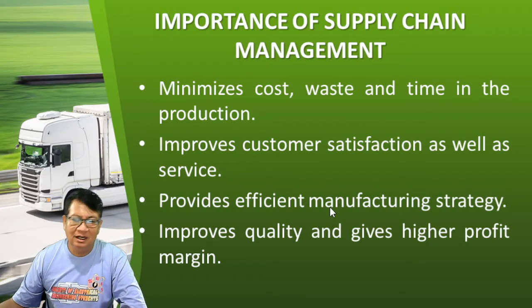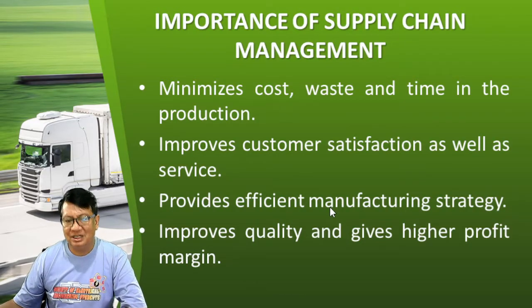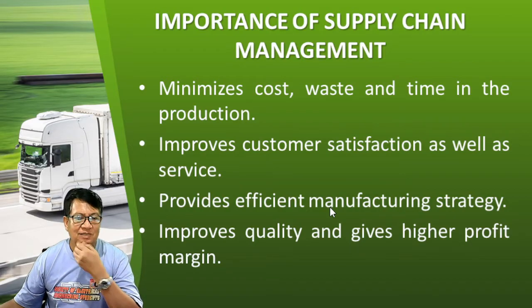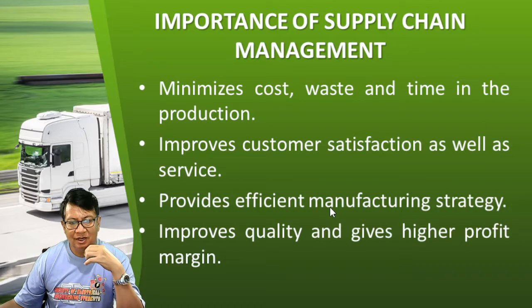And the other one is provides efficient manufacturing strategy. Okay, efficiency is very much important because, of course, our supplies, our logistics, our human resources, and other resources natin are already there so that we will be able to produce our product in a proper and expected schedule. Okay, because nandoon na yung mga raw materials natin. So that is why we will be able to produce this efficiently.